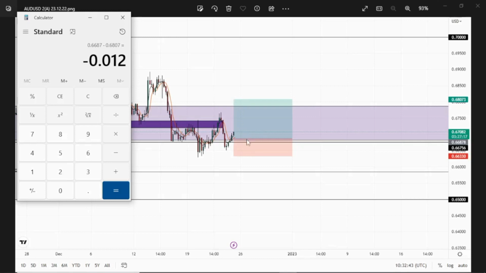In dollar terms, it is $12. So I'd be gaining $12 on this trade and losing $5. So I'd be losing $5 to gain $12, which is a pretty good risk to reward ratio, if you ask me. So it's a 1 to 2 risk to reward ratio, which is a very good risk to reward ratio in the long run.